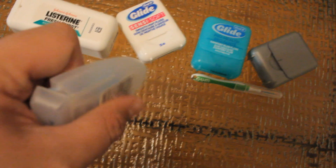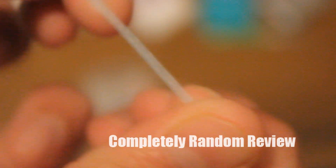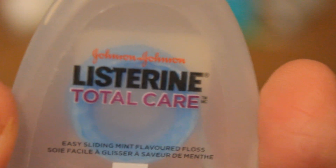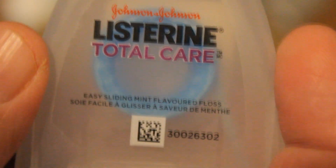Alright so as you can see this one has a really kind of — get a good piece out. This has got a really waxy string which seems to be the Listerine kind of style with all their strings. It's flat so it goes in your teeth very nice and easily, but it falls apart very nicely. It is strong, it does hold together well. But yeah, I just feel it's a bit kind of weird feeling in your mouth. So yeah, Listerine Total Care — it's an okay one. I would recommend it if there was no other one, but I generally wouldn't recommend it. It wouldn't be the first thing that came to mind.